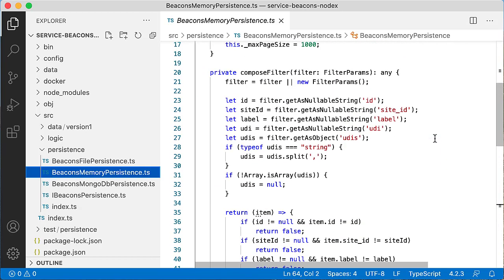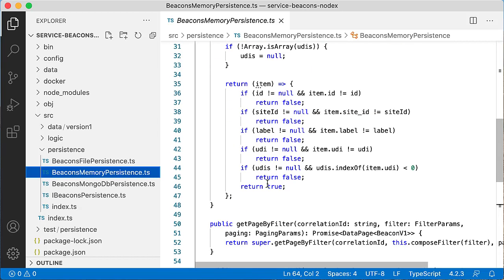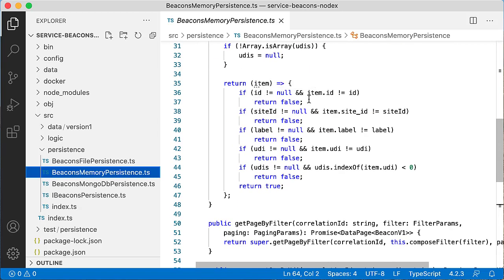In the filter function, we're going to get filter parameters and extract them from there. So in this case, we'll be filtering by ID, site ID, label, UDI, or list of UDIs. And we'll return a filter function that will compare passed parameters, if they're set, with values in the objects.